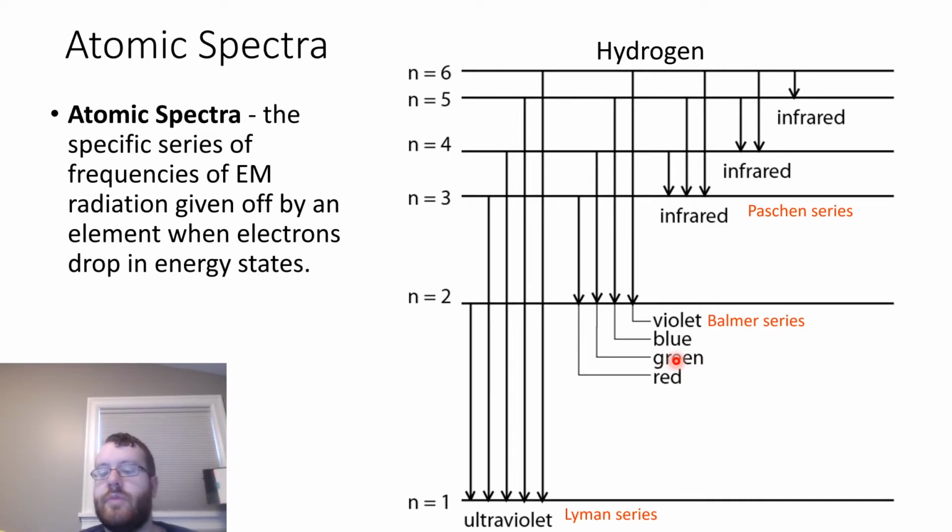Speaking of seeing it, we've worked with the gas tubes before back in the light unit. I know we've seen them in chemistry before as well. When you excite those tubes of gas with the different gases in them, they all create different colors. And that's what we're talking about here. What those tubes do is they cause electrons to move up to the excited state. Eventually, from the excited state, they go back down to the ground state, and when they do that, they release their photons. The mix of colors that are released, in this case for hydrogen, we have the violet, green, and blue. When they're released, we then see them when we're looking at the gases.